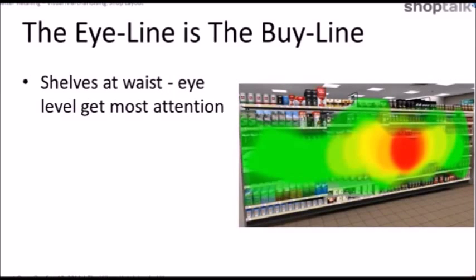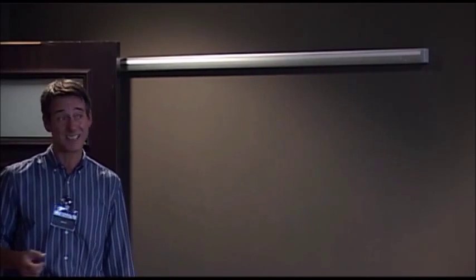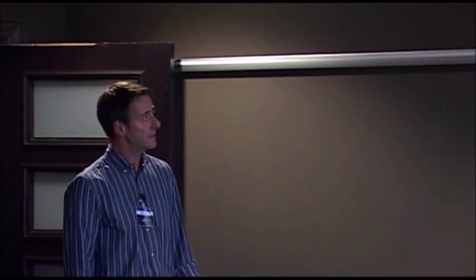Supermarkets use this kind of stuff all the time, and you can use it in varying ways, complete opposite ends of the spectrum. It's the high demand stuff, we want to sell loads of it, that's where we'll put it, because everyone who walks down the coffee aisle will want Nescafe. Or, in actual fact, we're doing a promotion, we want to establish a new brand, so to get it into people's consciousness, where they once saw Nescafe, we're going to put something else. We do have a habit of moving things around, which really annoys me, but anyway, there we are.